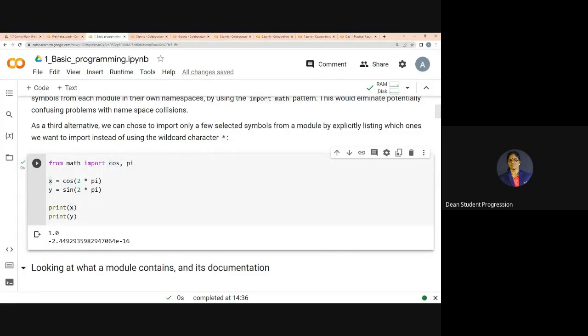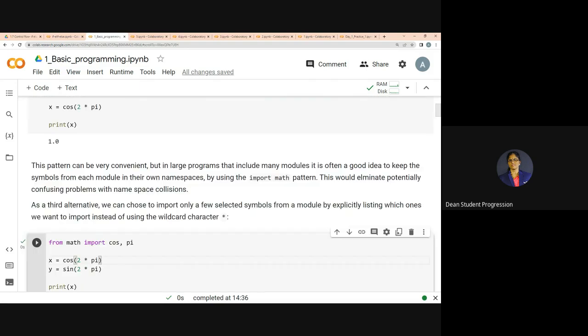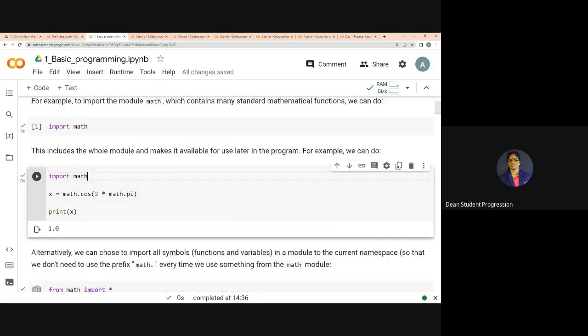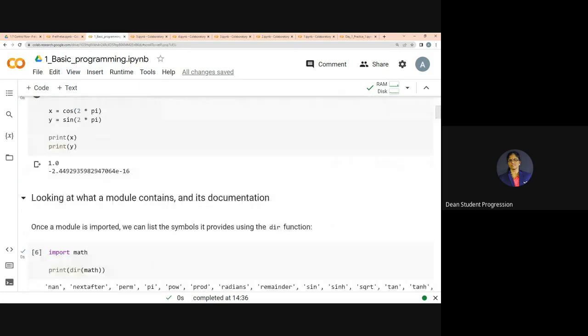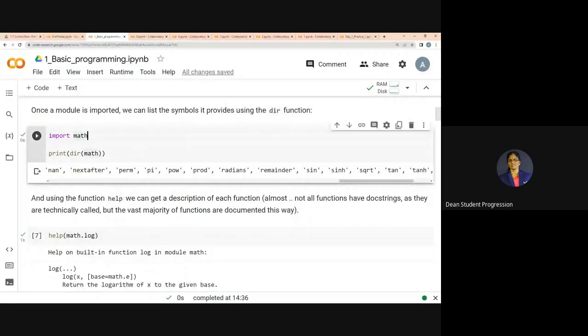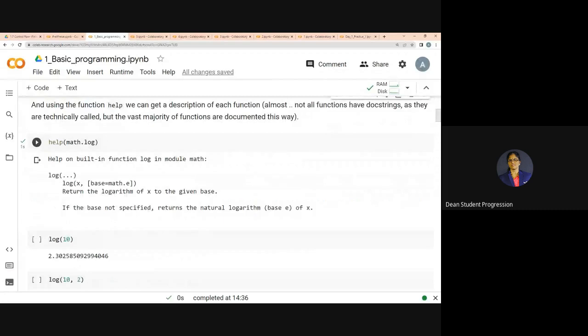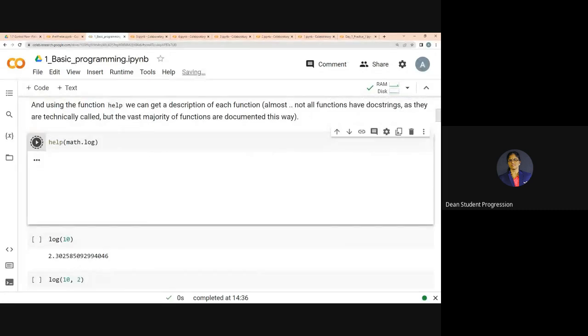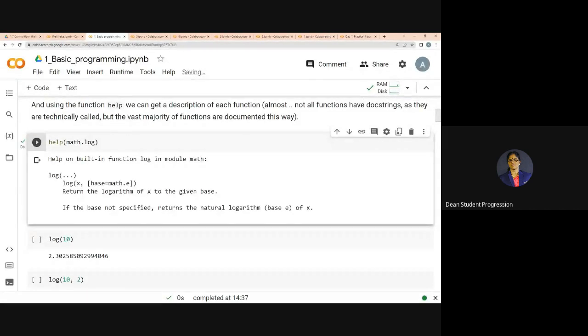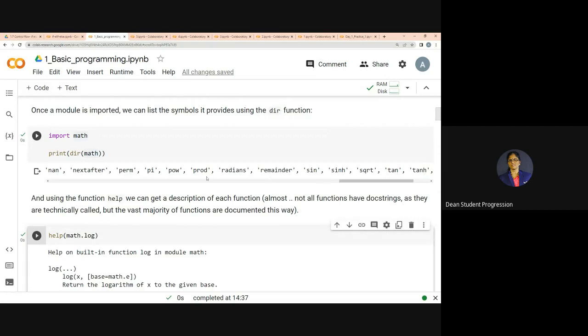So the process will be faster here compared to here and here. I'll show you some example with something else. This is some kind of help that we can get if we don't know how to find the syntax. For example, math.log, I know that log is one of the mathematical functions.